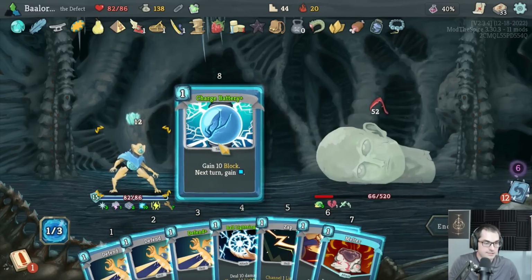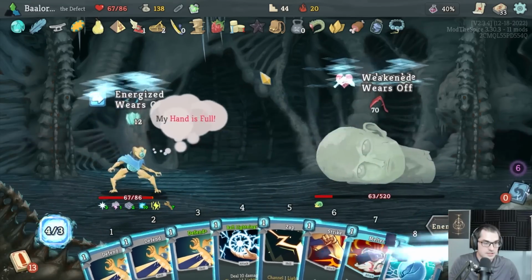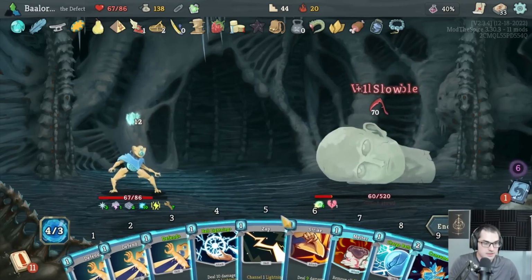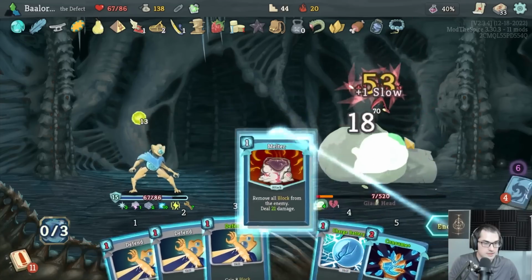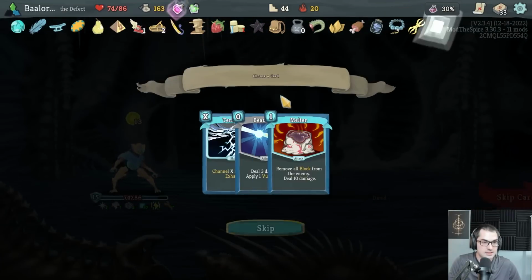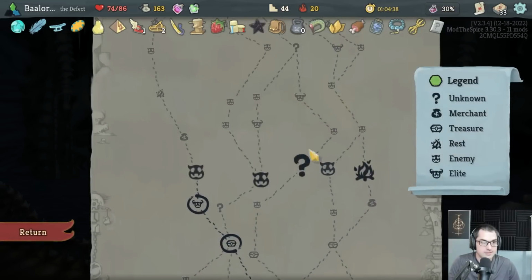Block. Kill it next turn. That one hurts. I think we're okay now, though. Yeah, we should be okay now. Whew, that was definitely spicy. Definitely a sign that our energy gen is lacking here.